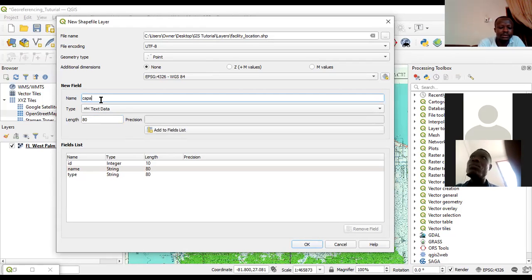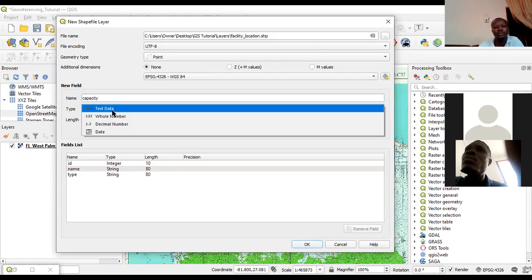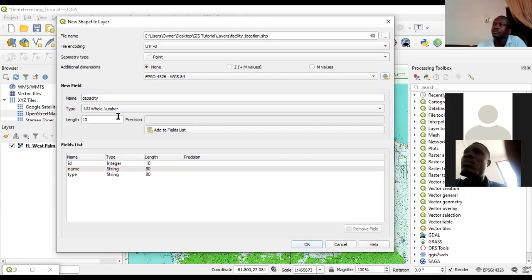Just for the tutorial purposes, we don't have to worry about what capacity should be, but capacity should be a number. So we're going to pull down and make it whole number. This is not engineering per se, where we need 2.00 or 0.0 something. So we just keep it whole number. Length of 10, that means 10 characters. You can write 2 million. How many characters is 2 million? 7. Exactly. There are 6 zeros and then one whole number in there, apart from 0. So we get 7 characters. So in that case, you can write 2 million of it.